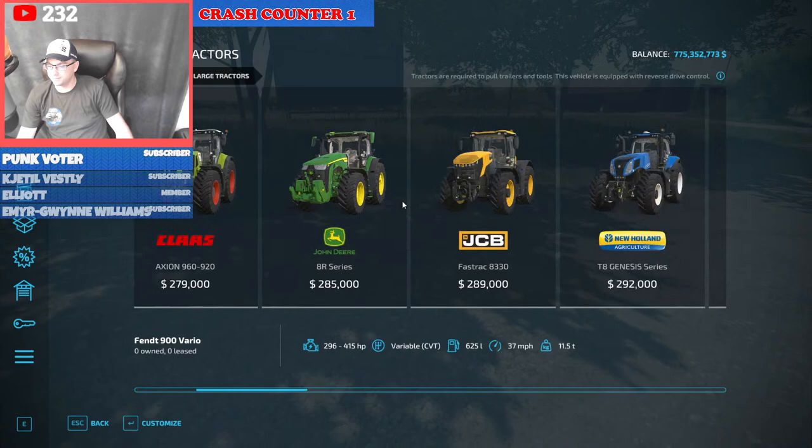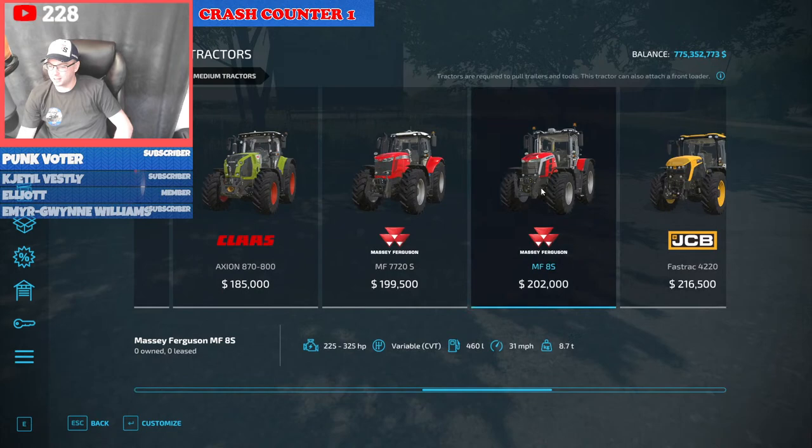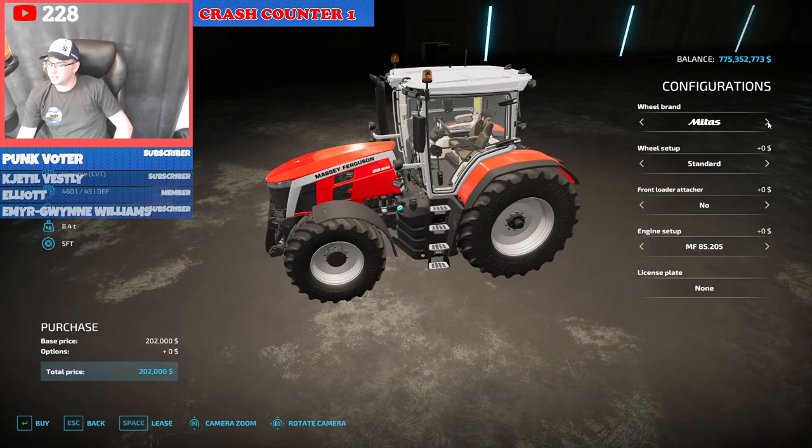If I'm not mistaken. Am I correct about that? Oh, no, maybe it's not. Maybe it's Massey 8S. Massey, there it is. Massey Ferguson 8S. So here's the Massey Ferguson 8S. Trailer Borg, Michelin, Continental, Mitas, BKT, Vredestein, there's so many different brands.